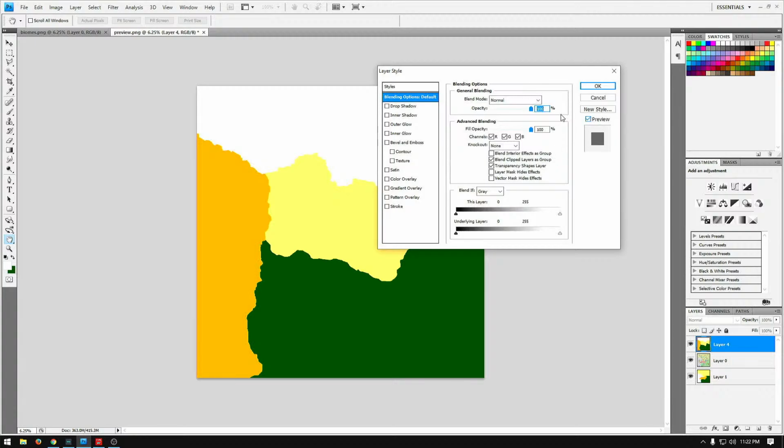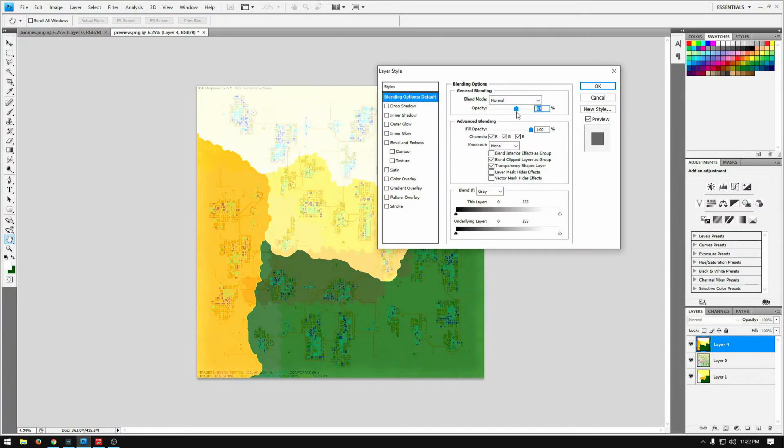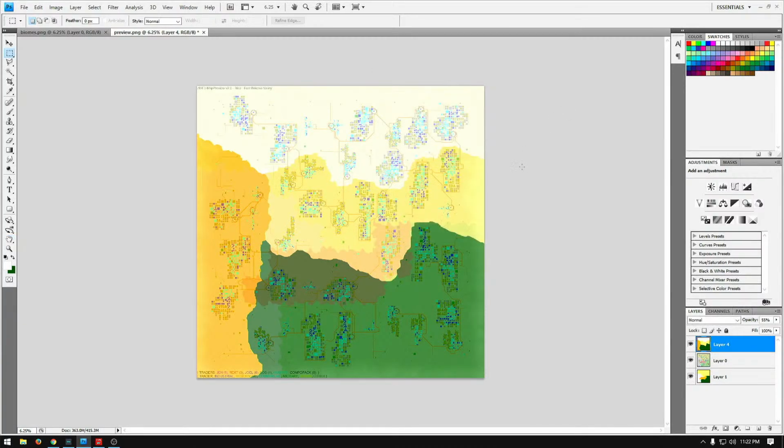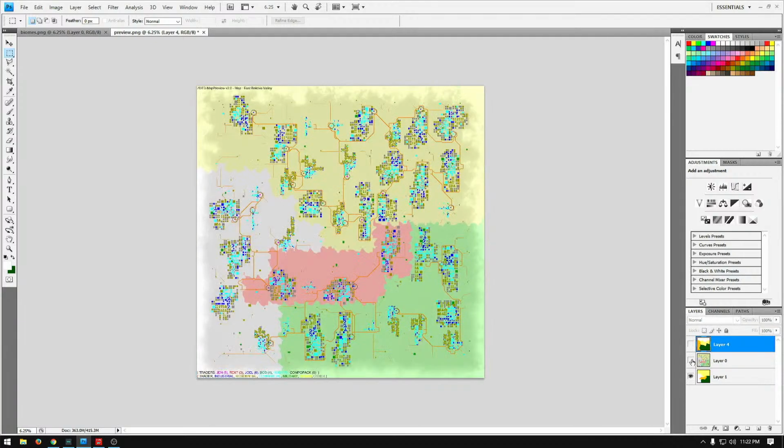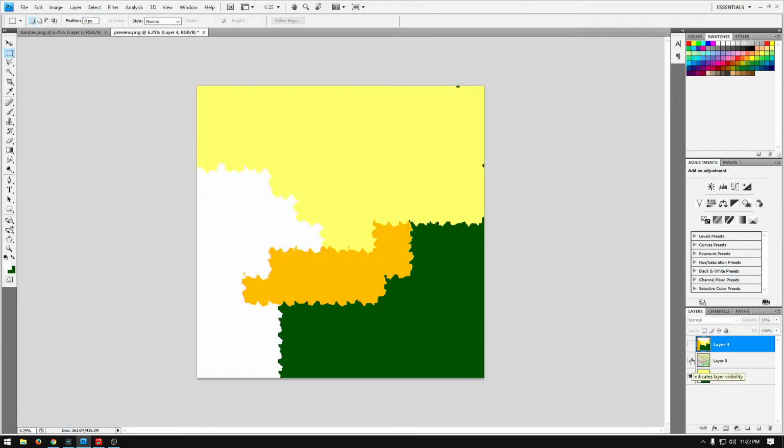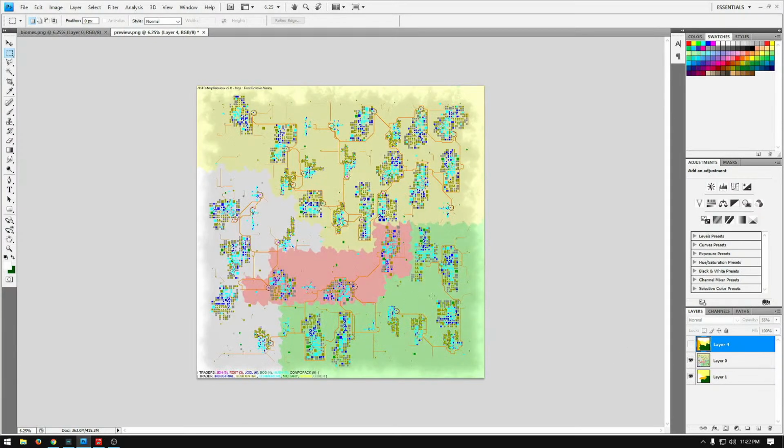Let's blend that. Bring the blending back and kind of show you where all your cities and what biomes they're going to end up in. There you go. It's not as hard as you think. There's the new one. And of course you can see what the old one looks like just by seeing that right there.